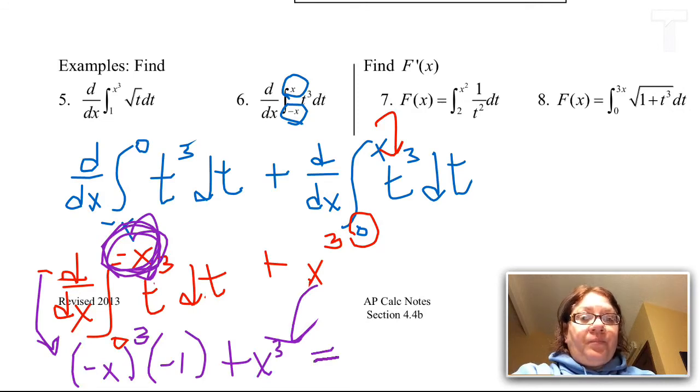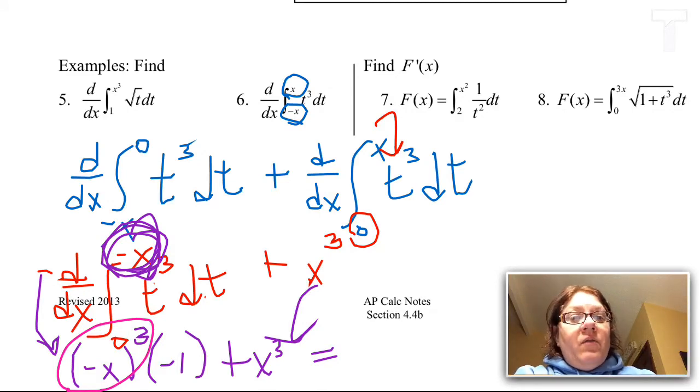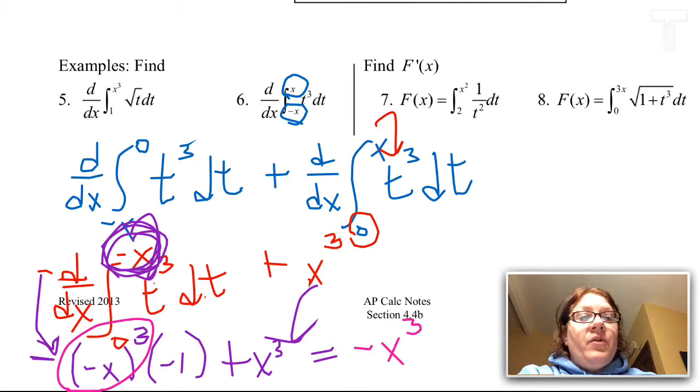And so now, this beginning piece, if I cube that, will be a negative x cubed. And if I multiply that by, oh, I forgot the negative out in front. I almost lost it. This one right here. So it'll be a negative x cubed, and then multiply by a negative 1, we'll make it a positive, and multiply by another negative 1, we'll switch it back to a negative. Whew, that was a lot of multiplying by negative 1s. And I'll get a total of 0.